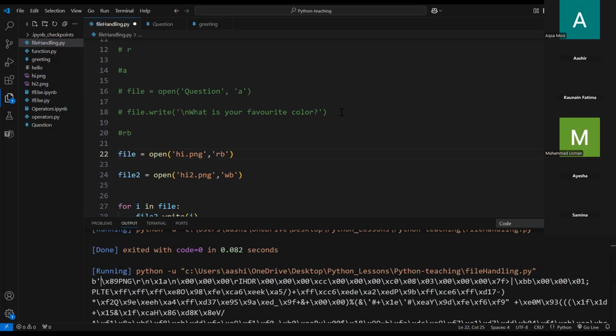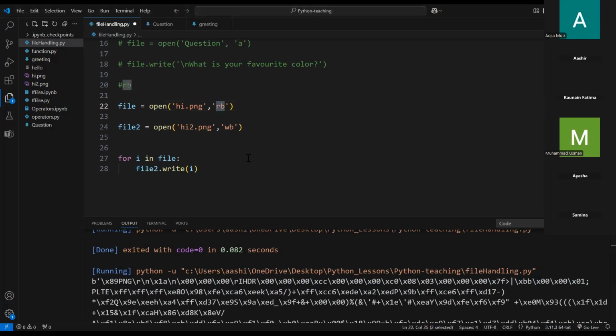So there's RB, WB, AB for binary. These are all doing the same thing I've explained already, just binary. And we can also do RT, WT, AT, and instead it's going to do that in text.